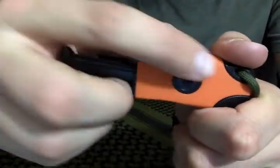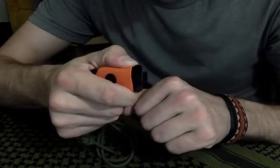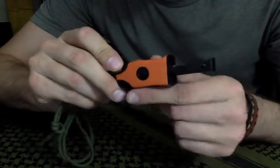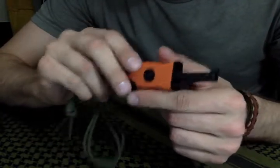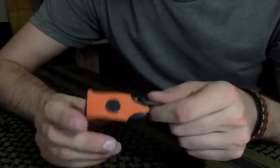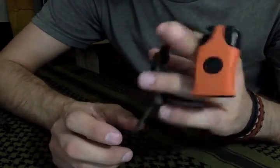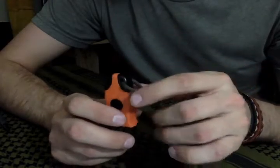It is surrounded by a grippy, rubbery outside texture, which is really nice, and it makes it easy to grab with gloves or with just your bare hands. It really does a great job of being grippy and very weather resistant. I've had this in rain and things, and it has not been affected by any moisture.